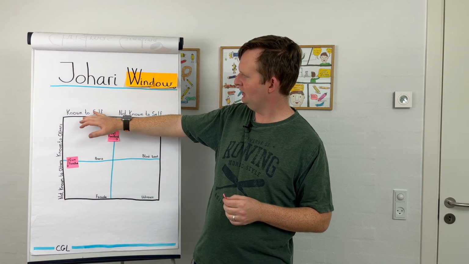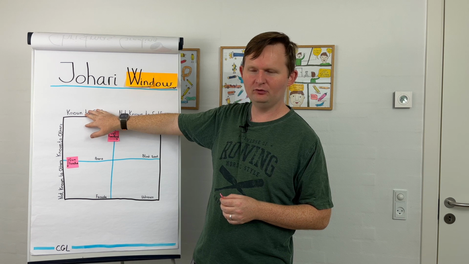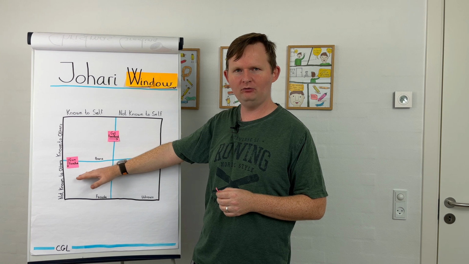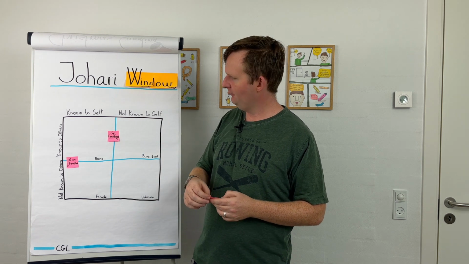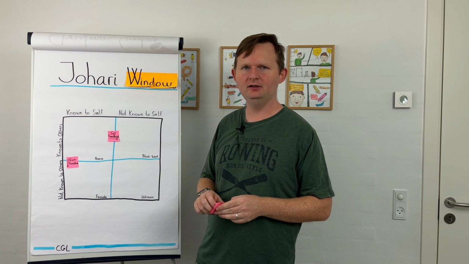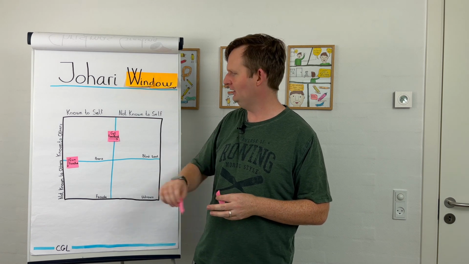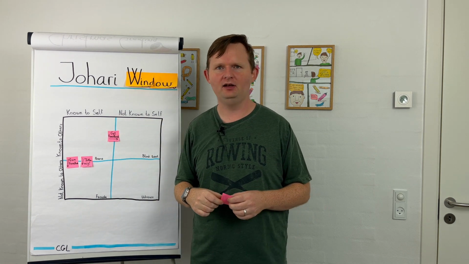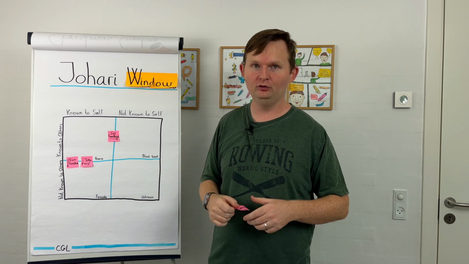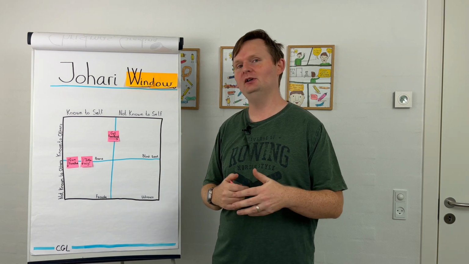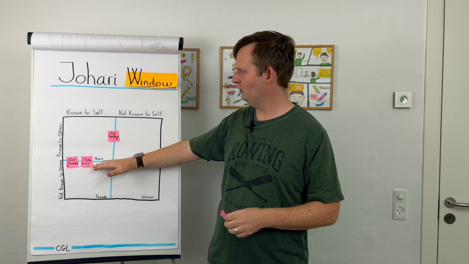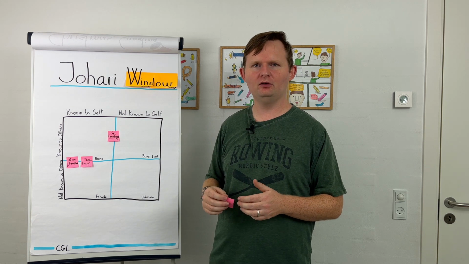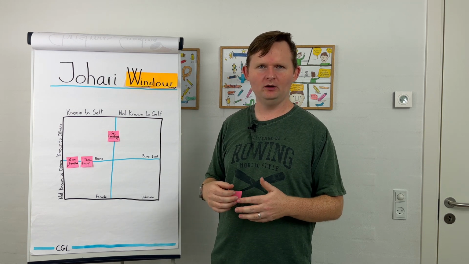When we start to give feedback to others, what we wanted to say is of course known, but it was not known to others. So we start to push it down here. That's one of the mechanisms that can move it down here. This can also be when we cry our heart out, so to say, or create some kind of intimacy where we share something that is maybe hurtful, or a big secret, or something we're ashamed of. That would lower it here. Again, creating a bigger arena, because all of a sudden we are more transparent, more is known about us.